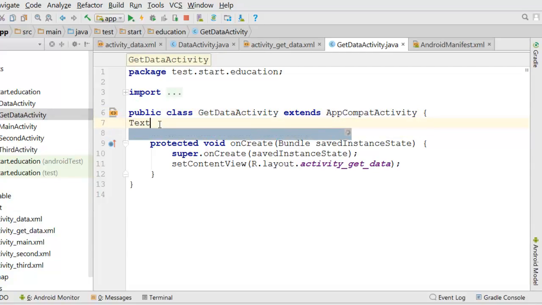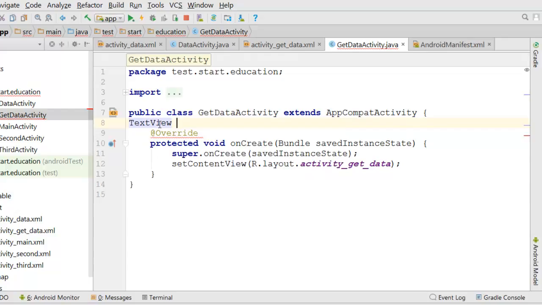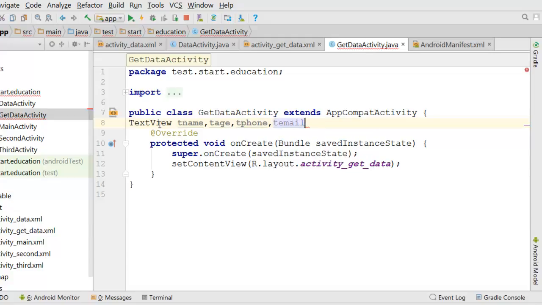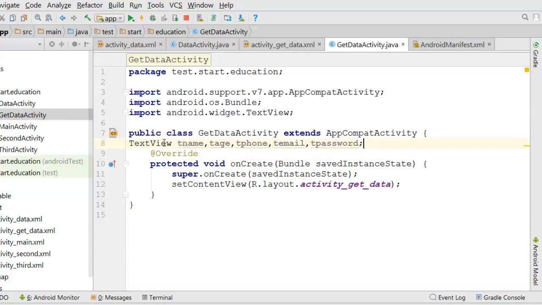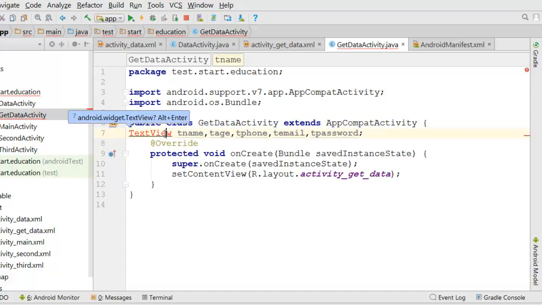So we will define many objects of text view and name them t text, t name, t age, t phone, t email, t password. Okay, we must import text view as here.